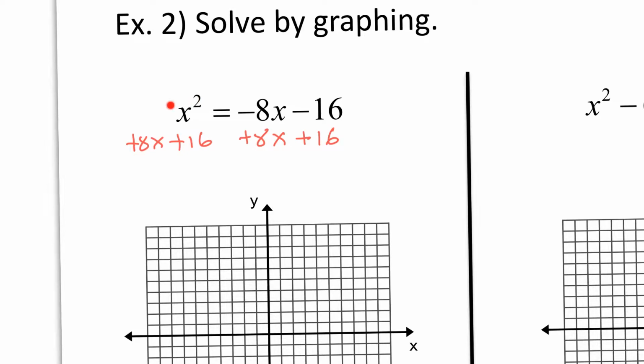When I combine here, there are no like terms, so I cannot really combine them, but I can set them up as the standard form, and that's going to be x squared plus 8x plus 16 equal to 0. Now notice, we do have a 0 on one side, so that 0 works like your y. So when you graph it, the only thing you're going to graph is this trinomial, but make sure that you have everything on one side and equal to 0.